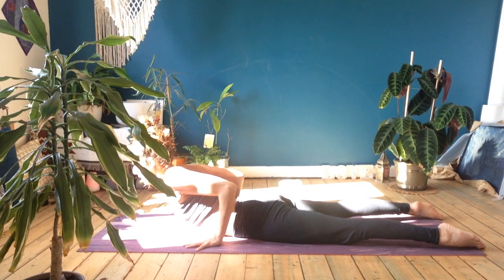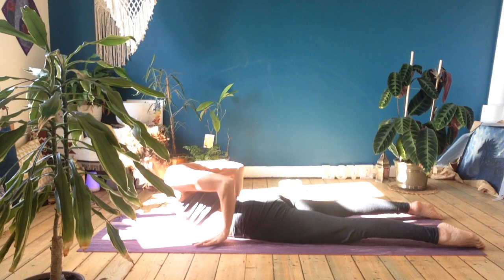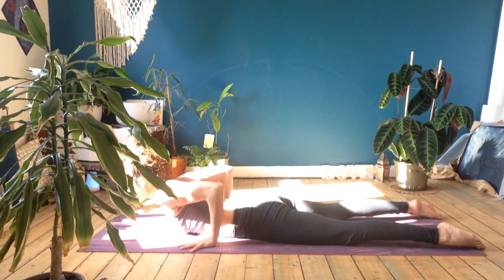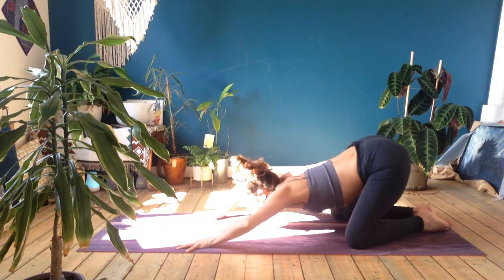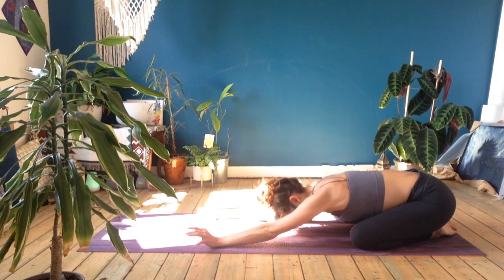Draw the shoulders back. Draw the hands back, lift the hands, try and keep the arms in like a 90-degree shape so the elbows are really reaching back, shoulders drawn back, pubic bone pushing down to lift the heart space higher, and we're taking another breath in and another breath out, and then exhale, release it down. Knees bury into the ground, elbows wing wide, heart glides all the way back to child's pose. Again, you can take a nice cleansing breath to help you release that. You can have a wiggle through your hips too.